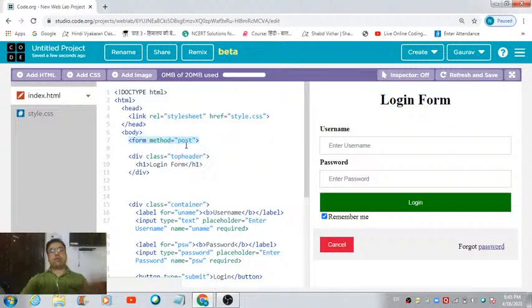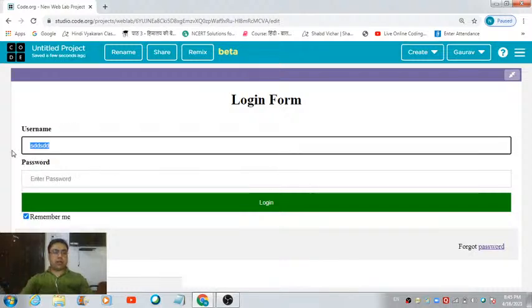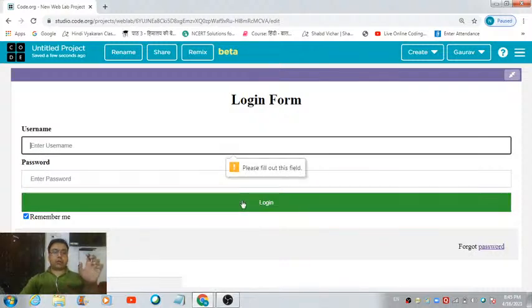This is generally for posting something from one web page to some other web page, because this web form is currently not connected to any database. Now if you hit this login button without writing anything in these two input boxes, you are going to see this message getting reflected on the stage area.